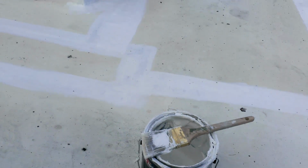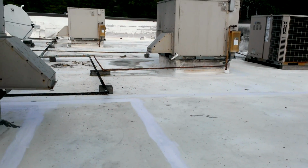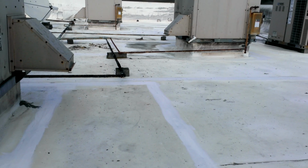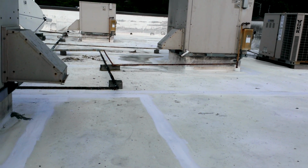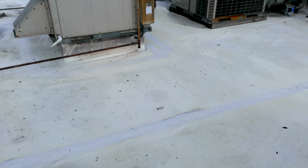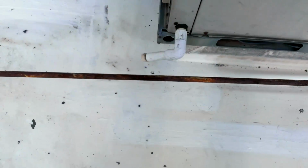If you notice, I'm starting from the top all the way to the bottom. When you have water in puddles, you must ensure that the water is channeled away from the area. In other words, what you see there is already repaired. I'm going to walk you through it, and again, there's a lot of noise over here. I didn't want to do a voiceover because sometimes you don't get the full benefit.